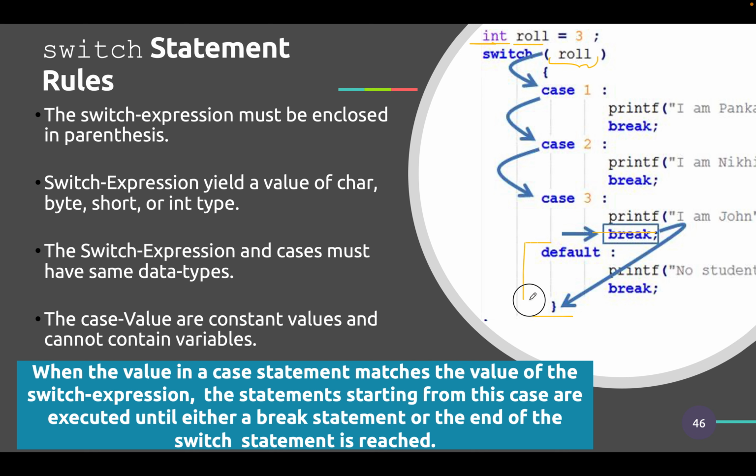Also, having a default case is not necessary, it is optional. But if we have a default case, it allows us to give a result to a value that is not found in the cases. So for example, if instead of 3, we have 7, it will go to the default and it will say no student.